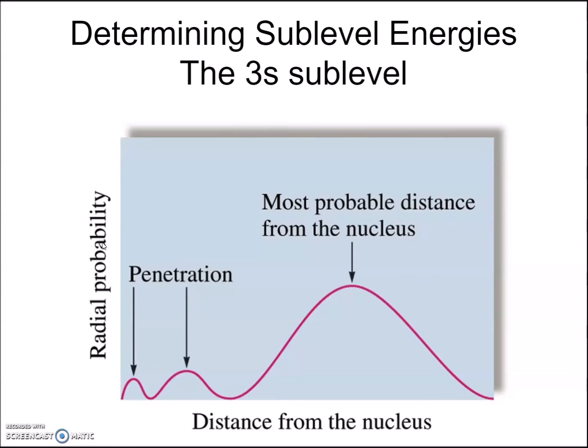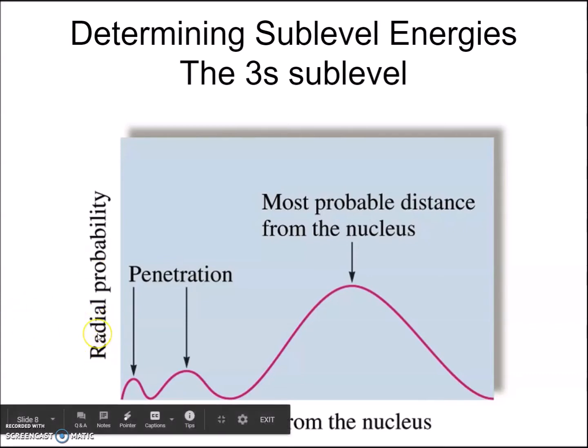In Schrodinger's wave function, we're considering the probability of finding an electron in a given region of space. And we can represent the probability, they call it radial probability. That means how likely you are to find the electron as plotted against distance from the nucleus. And it's not just a simple bell-shaped curve. It's not just a rise and a fall. There are other, what they call penetrations or humps near the nucleus where you can find electrons.